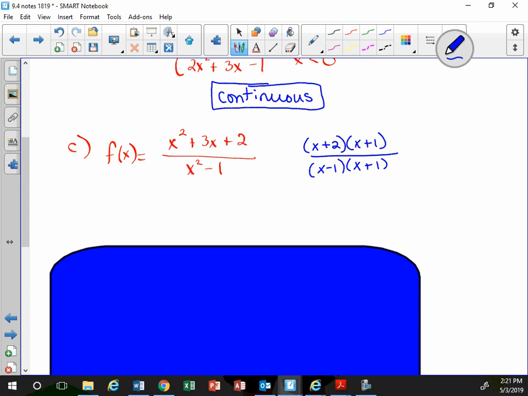All right, did we factor okay? Yes. All right, that goes away. Okay. Oh wait, that's wrong. So, I crossed that one out. That's where the hole is, at x equals -1. And then you have an asymptote, yes, at x equals 1. The one you cross out, what makes it 0? That is your hole. If there's anything still left in the denominator, that can be your asymptote.